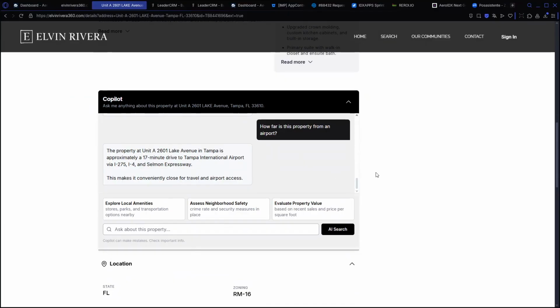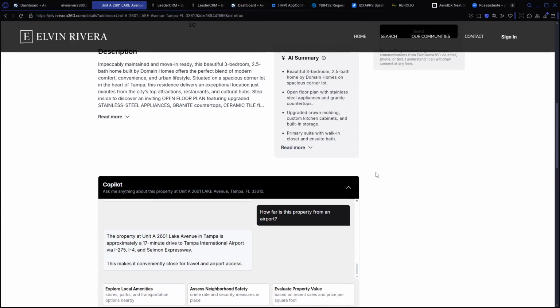So this is very useful if you have specific questions. For example, if you have kids and you want to know what are the nearest schools, or if you travel a lot like this example, you can get answers right away. But if you ask where to get more information, it will be better to contact the agent.